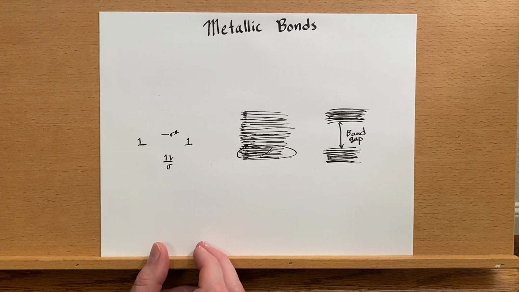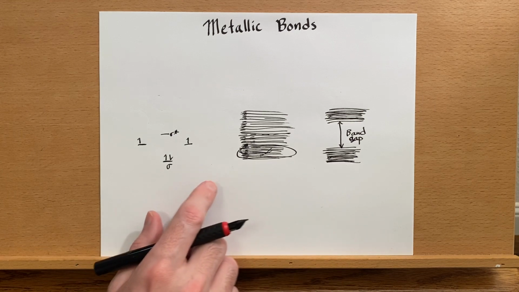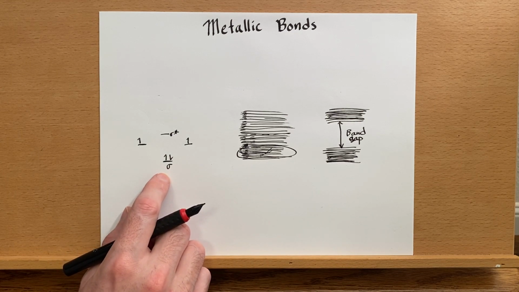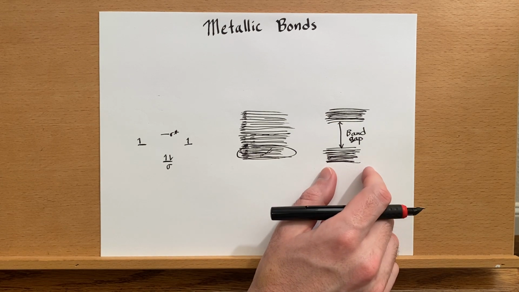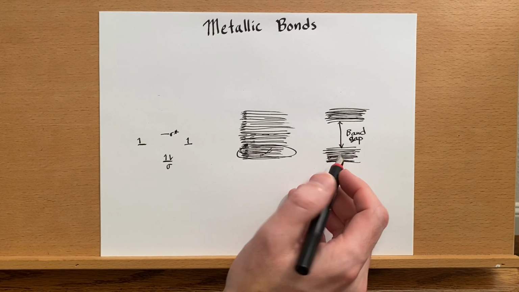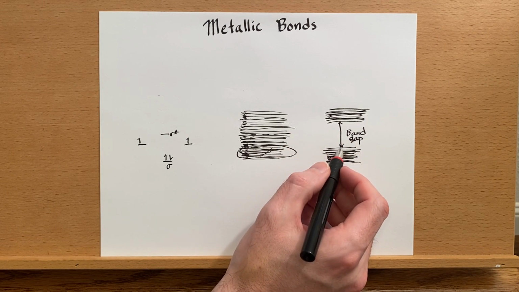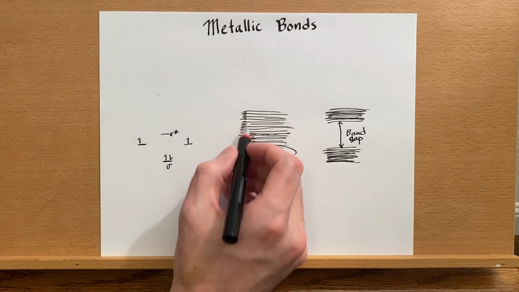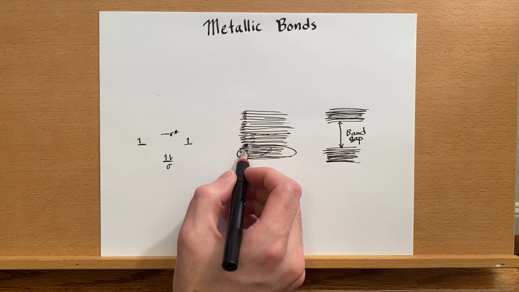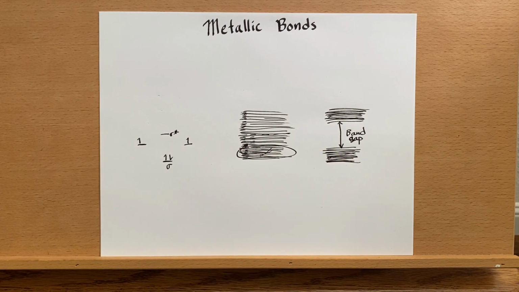So, this is just a little bit about metallic bonds. So we have the difference between a covalent bond, we have a metallic bond, and we have a semiconductor, which is very similar to a metallic bond, except it has a band gap in between, so they don't always conduct electricity. With no gap, it's very easy for electrons to move up into the conduction band and then move freely about the conductor.